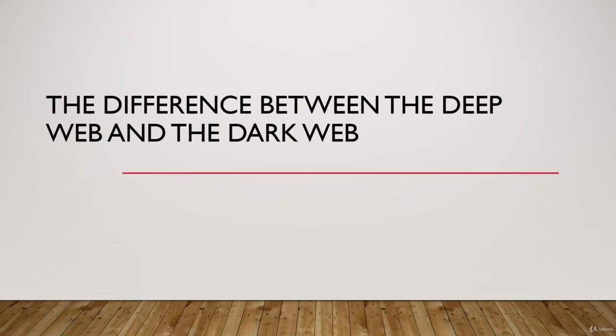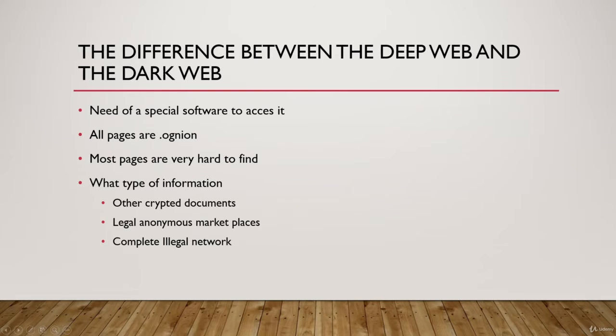The deep web is just a place where, for example, there is no indexation from search engines. This means that all hidden pages can be considered as pages from the deep web. It's, let's say, one layer of protection, but the dark web is a bit different. We're gonna see why. So the dark web, the way you can see it, first of all, imagine the deep web right now, with another layer of protection.